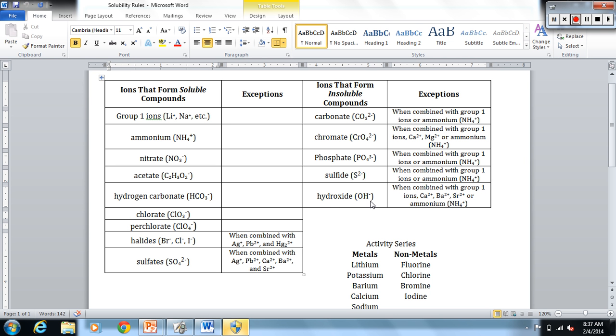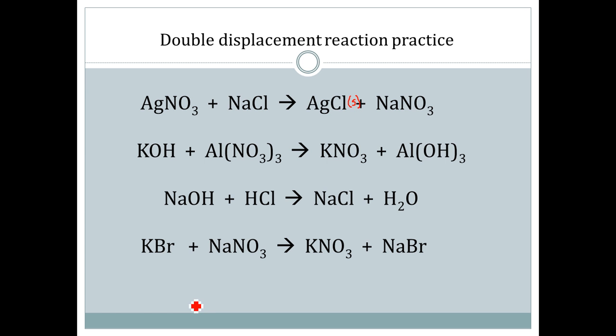So we've got hydroxides. Hydroxides are never soluble except when combined with our group 1 ions and ammonium and some group 2 ions. If you look at a periodic table, to make life a little easier, you might notice that those are all alkaline earth metals. But in our example, it was aluminum bonded to the hydroxide, so that is insoluble. So that ends up being solid. And so we get this dissolved potassium nitrate and solid aluminum hydroxide. So that will happen. And then again, everything else is aqueous.